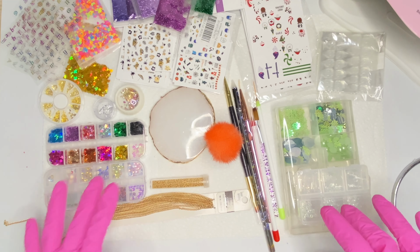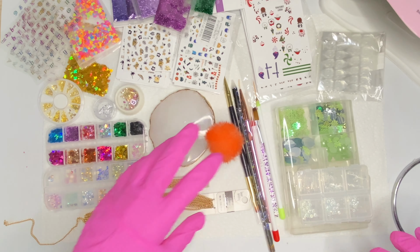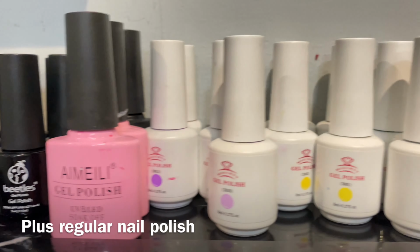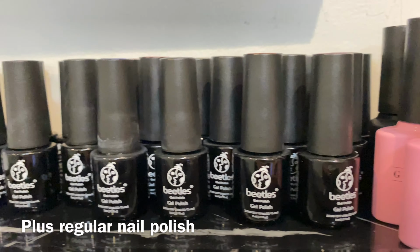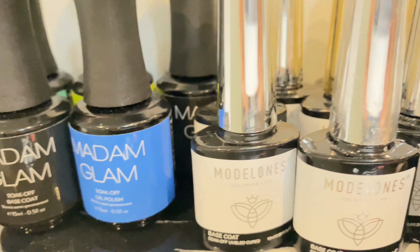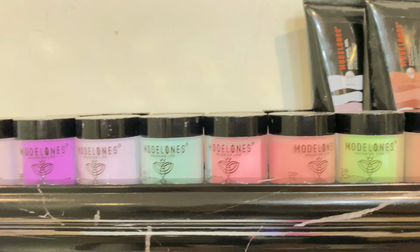Stickers, glitter, rhinestones. I have a nail art palette. And of course I have gel polishes. I have base top coats, matte and shiny. And I have some dipping powders as well.